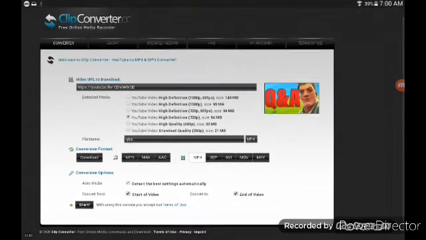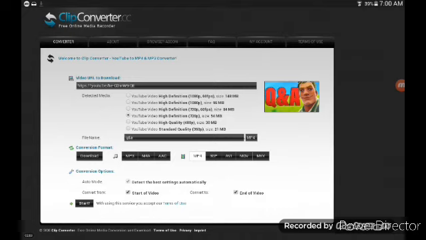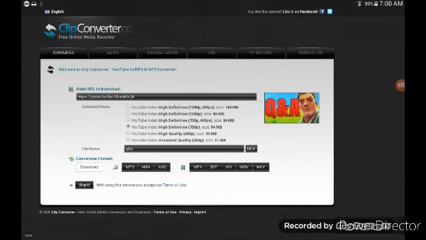And there it is. And then you want to click download if you can. Sorry, it's on the left side of it, and just click download. Hold on, I'll be back in a sec, guys.